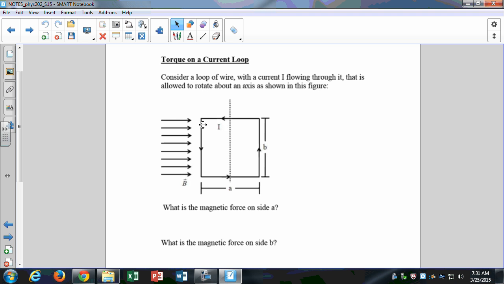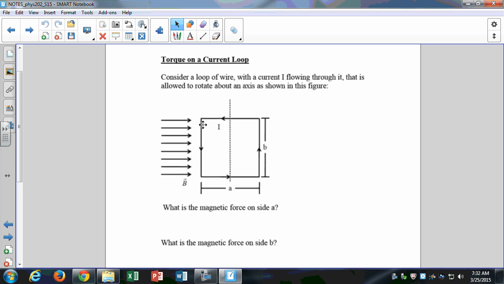It's also 0, right? Because in this case the angle is 180, and in this case the angle is 0. And in both of those cases, that sine theta term goes to 0. Now if we imagine this thing rotating around, like if we rotate it so that this loop of wire is coming out of the page at you, then you're going to have a current, say up here, that's in this direction, and a magnetic field in this direction. And so there will be forces acting on this loop of wire. But because it's rotating, those forces, the torques are actually going to cancel out. That's all it means, just the way it's rotating.